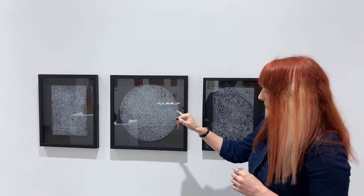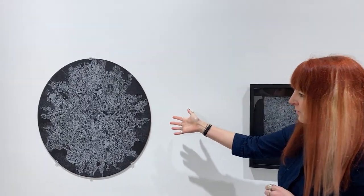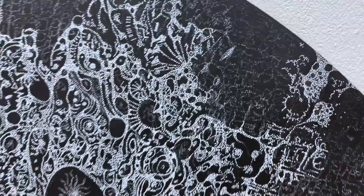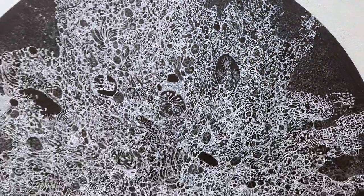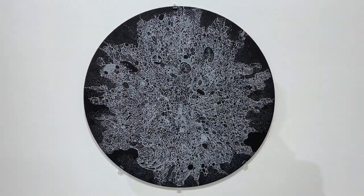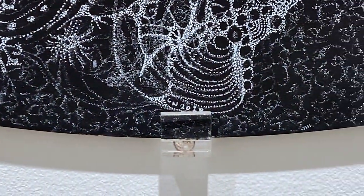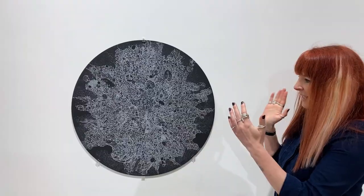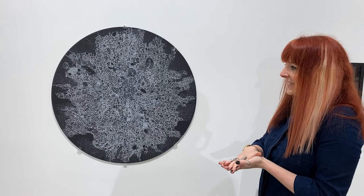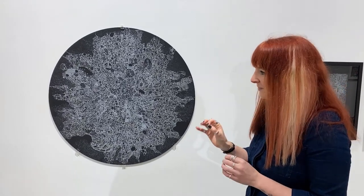This is a series of three that we framed, and then one of his biggest pieces to date is called Transformed, that he did in 2020, and it's white pencil in the background with white pen over the top of it, and he painted the board black. It was absolutely stunning. When he looks at it at the end, he keeps turning it around until he feels the way it should be, the right way up, and then he puts his initials at the bottom. And in his mind, that's the way that the picture should be. So he believes that his hand is guided by some external force, and they're absolutely stunning.